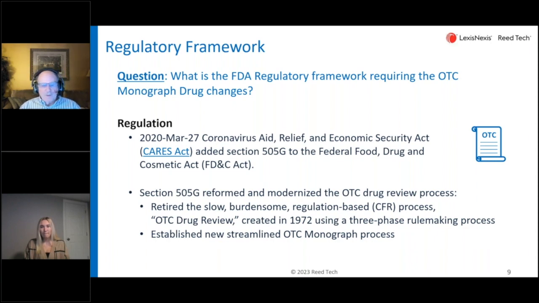There was literally about a 50-year-old process under something called the OTC Drug Review that needed to work its way through various phases. There were 3 stages where it had to be met in various milestones. And there had to be some rulemaking attached to it. So there were regulations that were tied to this particular process. And you find all those references in the Code of Federal Regulations. So it was pretty slow to react. It was very burdensome. And I guess pretty much everyone, industry and the FDA, both wanted to streamline that process.